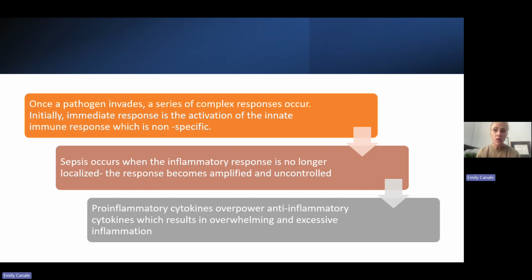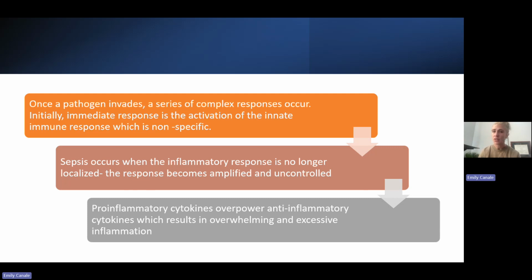But if we couldn't keep it localized, that's when we develop something like sepsis. It's not just one system anymore. So the response becomes amplified at this point. It's uncontrolled, so it's not normal anymore. We're producing all these inflammatory cytokines. Everything is impaired, so it results in damage essentially to the blood vessels, and that results in mass vasodilation. We don't have a good vasomotor tone. We're leaky at this point. So now we develop sepsis and septic shock.